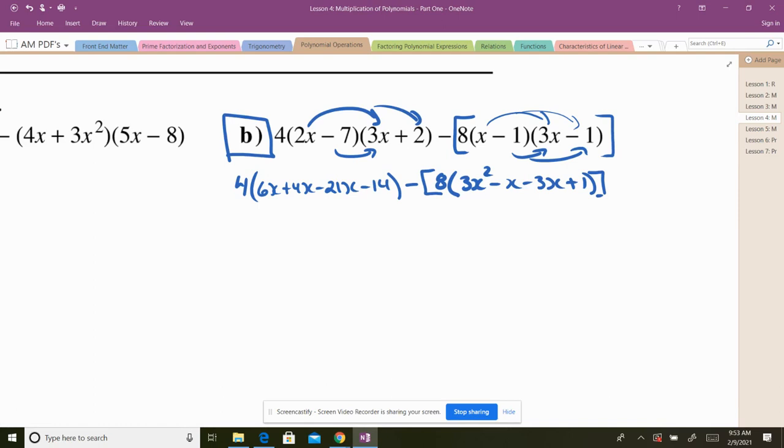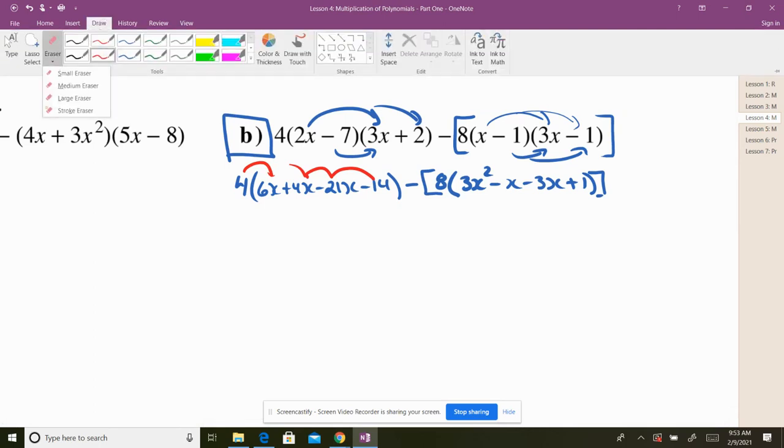Okay, what do we do now? This is like a 3-mark question. You do that, you get a mark. How are we going to get another mark? I would put the 4 and the 8 in first, okay? Yep. So we will dump the 4 in first. We'll do this all in different colors. So the 4 goes to all these. You can simplify it first if you want. Do you want to do that first? All right, let's simplify it first.